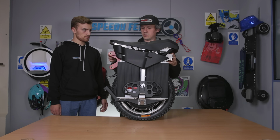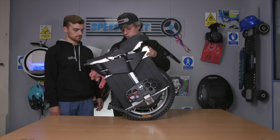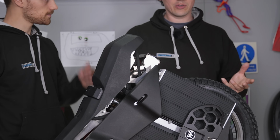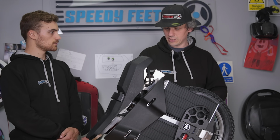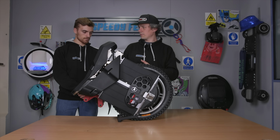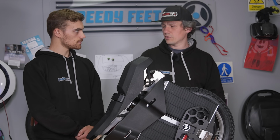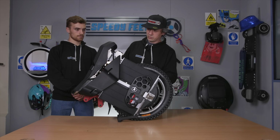Wheels without seats, I really miss. You haven't done any range tests yet, have you? No. And you understand why that is once you start riding them. Seats are a bit of a stupid idea in terms of actually having a crash. So if you have a cut off, you're sat down, your knees are going to hit the floor first. But once you get used to sitting down, when you haven't got those seats and you've been going for 40 minutes doing a range test, you're like, I just want to sit down. And if it's not there, you actually then miss it and you realise how much you do value a seat.